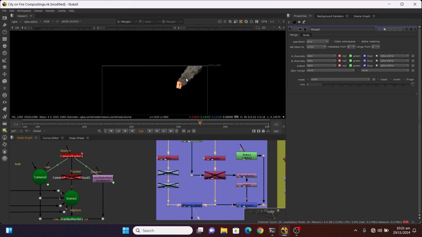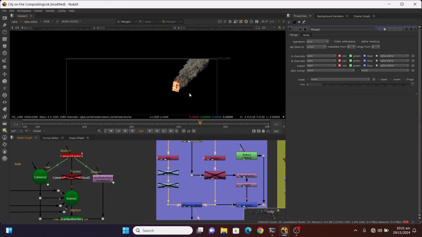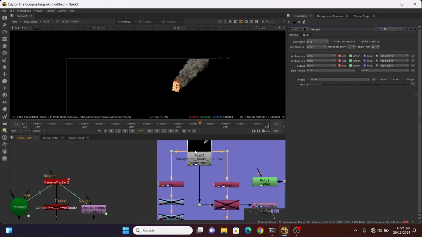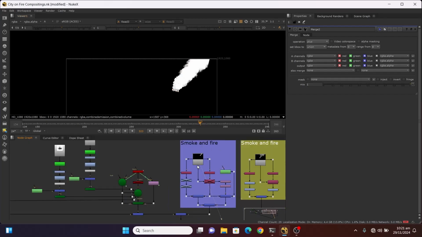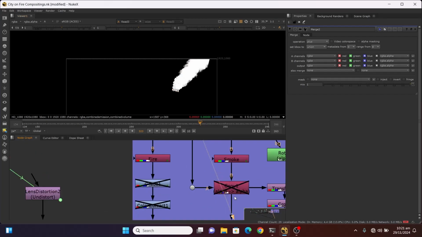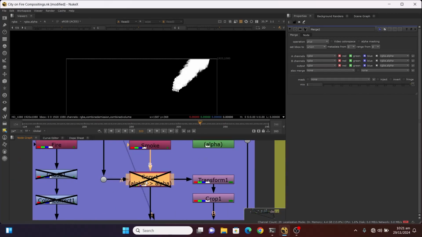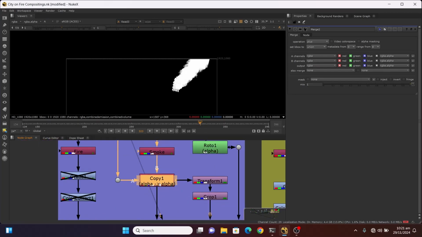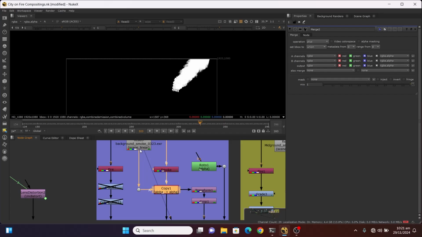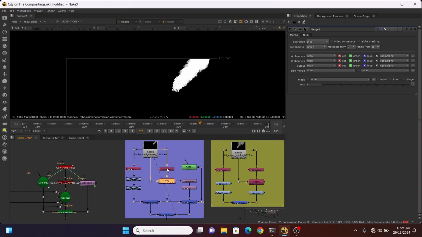But here is a problem. The alpha is gone. There is no alpha. But in the original plate we have our alpha. So I use a copy node and copy this alpha onto this smoke.